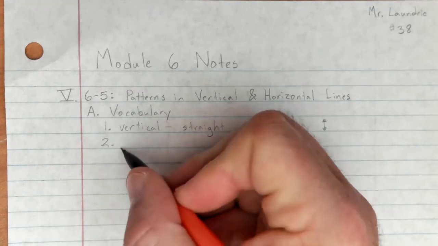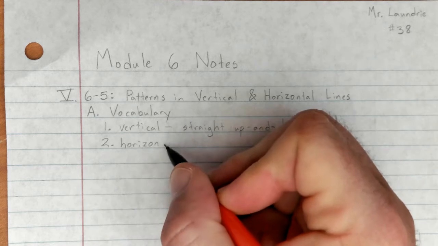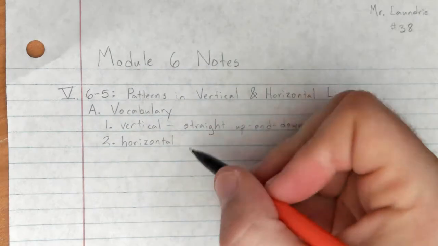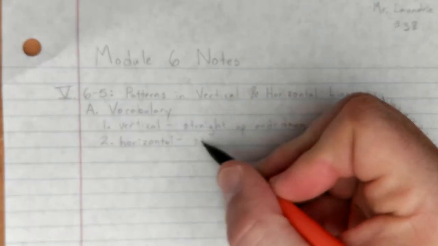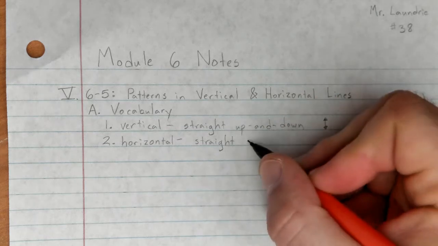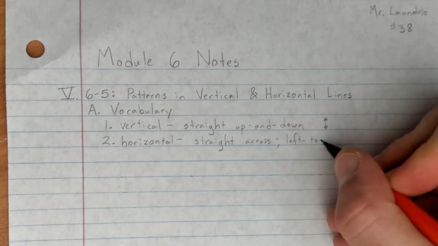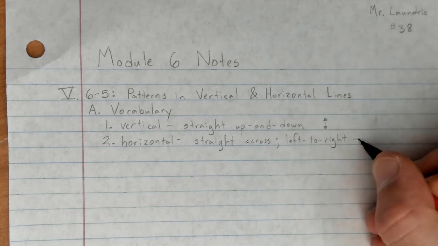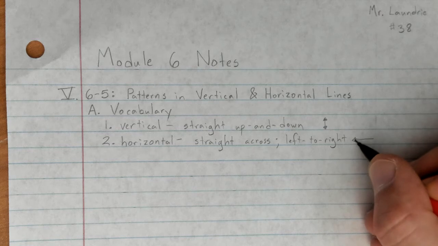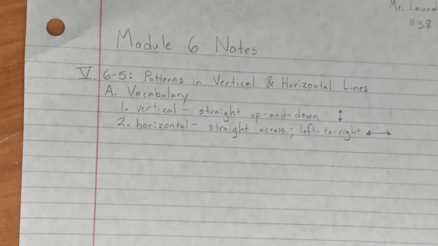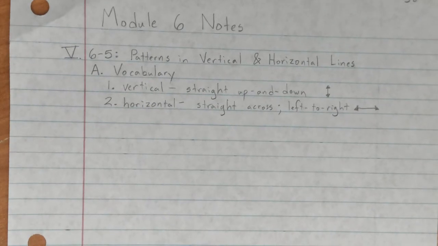So if those are vertical, then the next one, horizontal, these are straight across, usually I think of them as left to right. So these are your lines like that. And again we put our little arrows on the end to show that these lines go on forever and ever in both directions. Now those are not perfectly straight, real lines would be. I'm not going to stress about it too much right now.